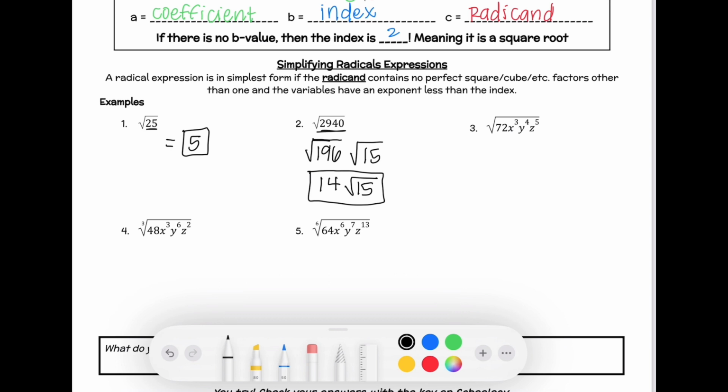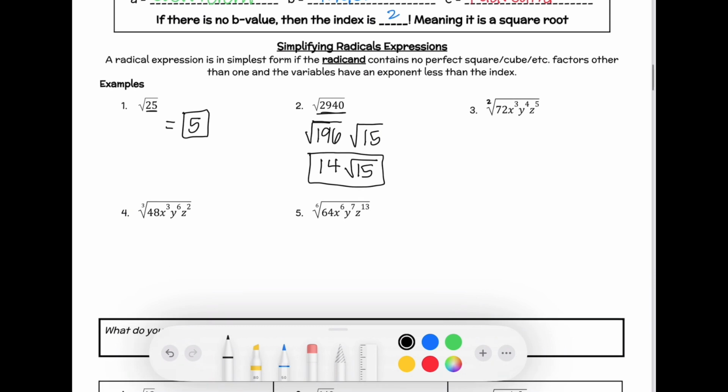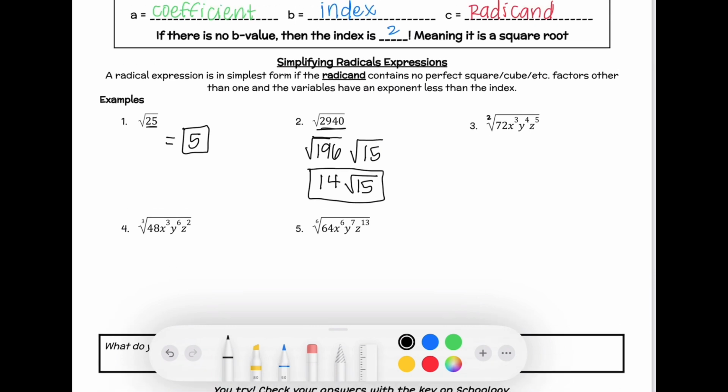So I'm going to show you, this is probably how you learned it in Algebra 1. This is completely acceptable if this is how it makes sense to you. So we have a square root here again. So I'm just going to put this little 2 there to remind us that we have a square root. So what we're going to do is go ahead and break down 72 by any prime numbers that we can think of. Prime numbers are any numbers that can only be divided by itself and by 1. So that would be like 2, 3, 5, 7, anything like that.